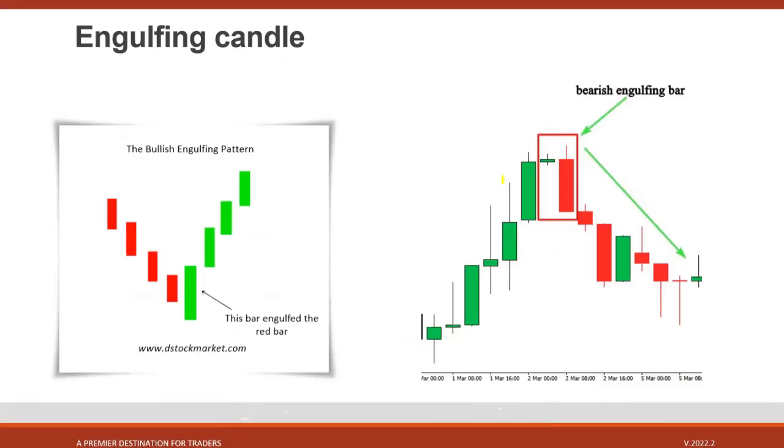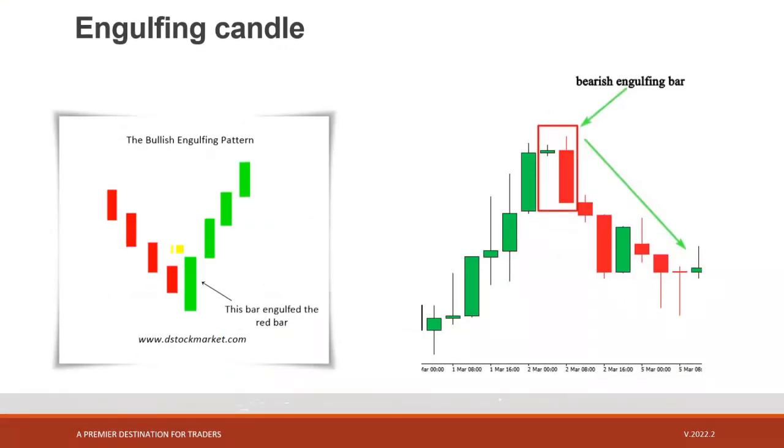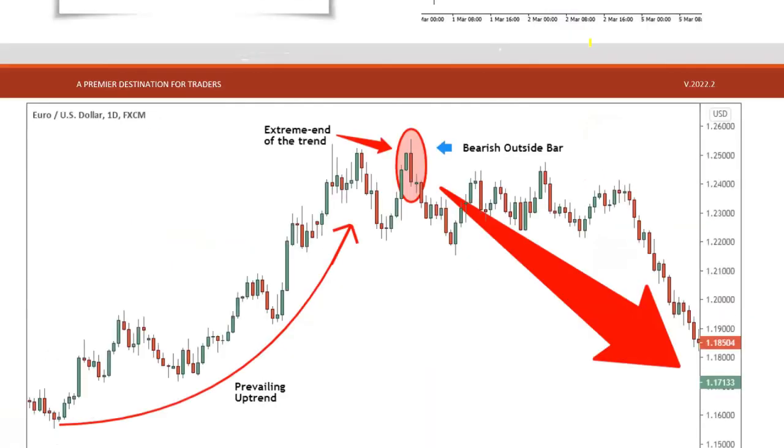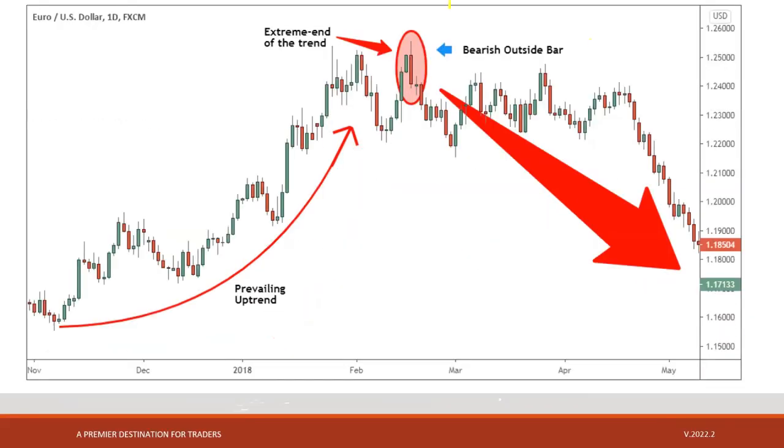Now let's look at this classic bullish engulfing, right? A bearish candle that is engulfed by a bullish candle, much bigger than it. It's much more valid if we're looking at a level of support or an area of demand. And then a bearish engulfing is a bullish candle that is completely engulfed by a bearish candle in an area of supply or resistance, and then price drops. So this is basically an overview of the engulfing bar. Now let's look at the chart again of an engulfing candle.